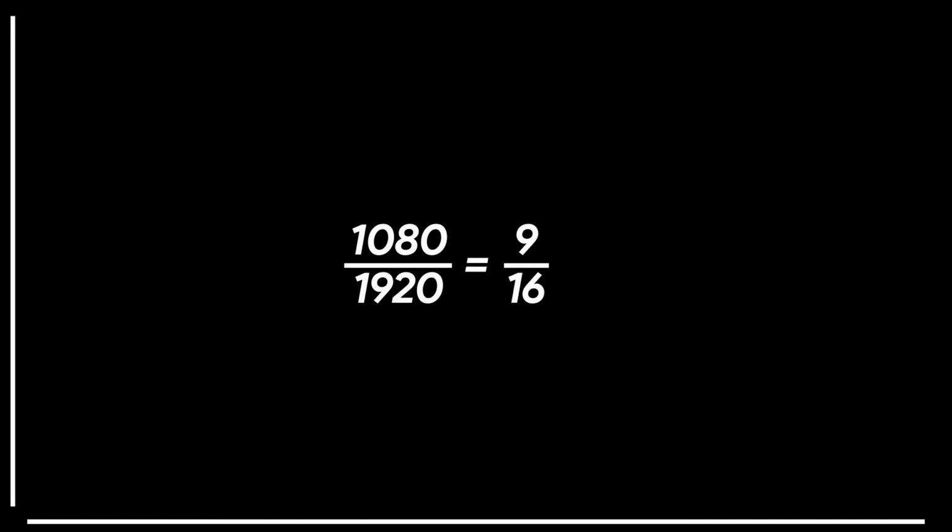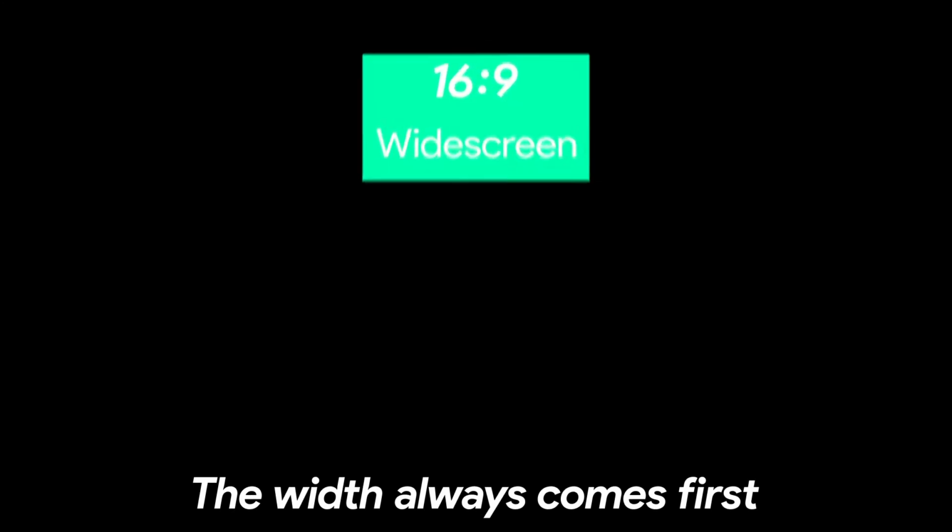For example, 1920 by 1080 is standard 1080p resolution. If you simplify that down as a fraction, you can simplify it down to 16 by 9, and that is the standard widescreen aspect ratio for American television. Standard tube TV aspect ratio would be 4 by 3. That's that kind of squarish video that you see. Instagram uses a 1 by 1 aspect ratio by standard, so that's a perfect square.